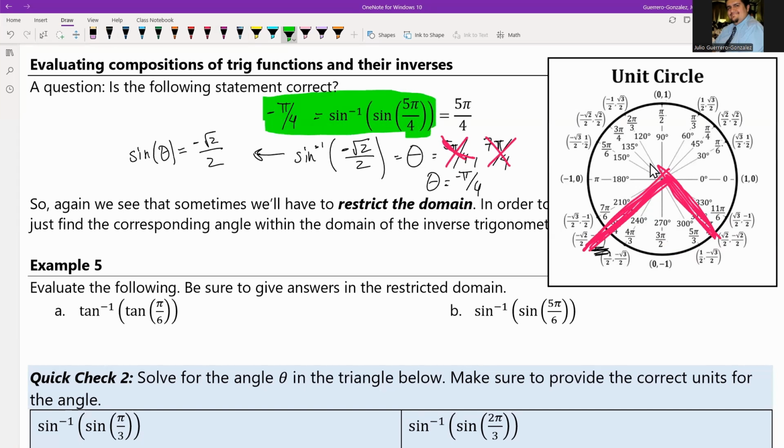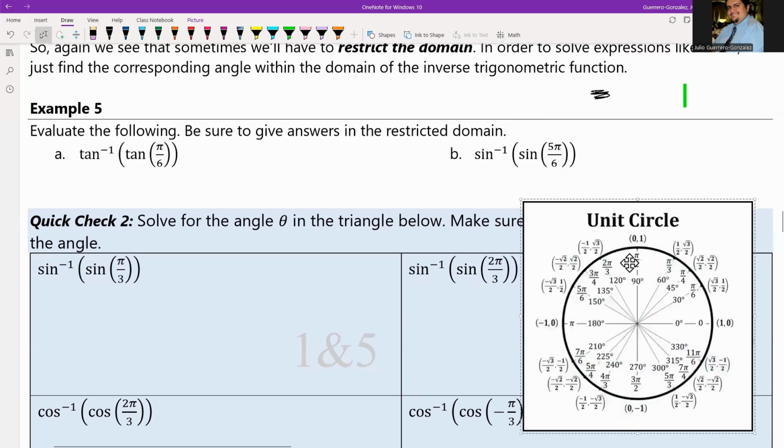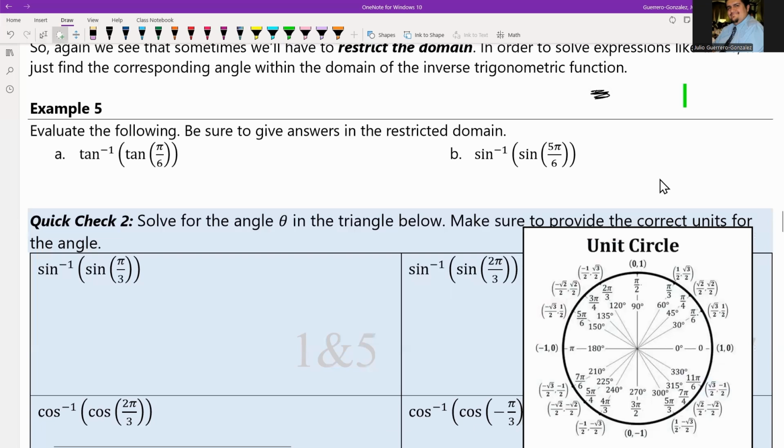It is because of our definition of inverses that this is the case. It just doesn't happen to cancel out like you'd think it would. Now, this gave us a way to solve all the stuff that we have to do with them. Let me scroll down a little bit. I'm going to bring my unit circle with me.